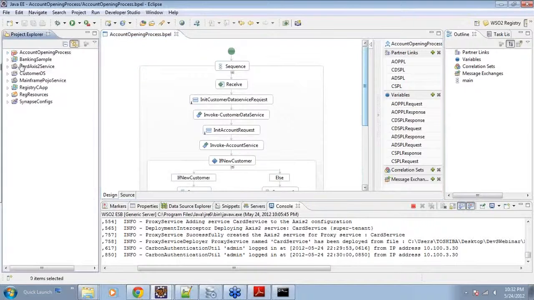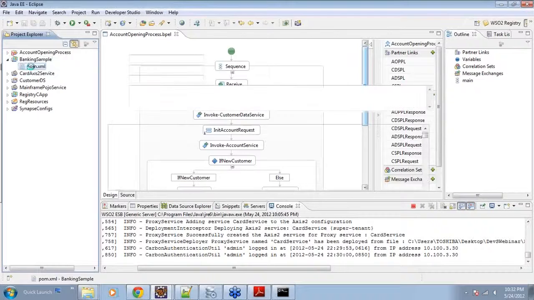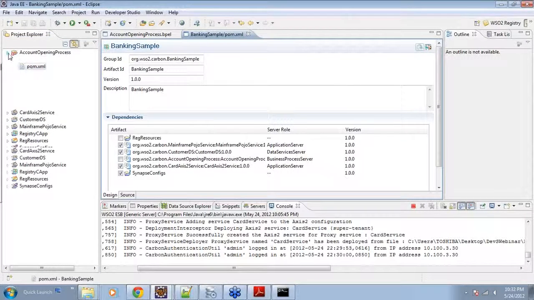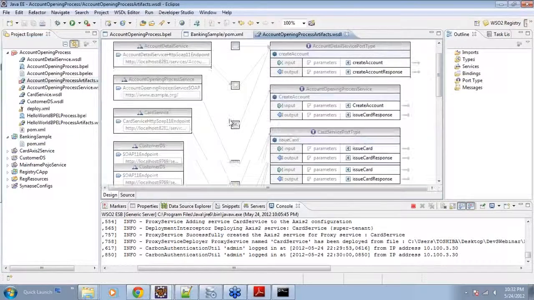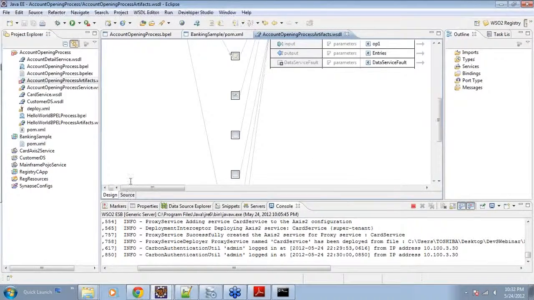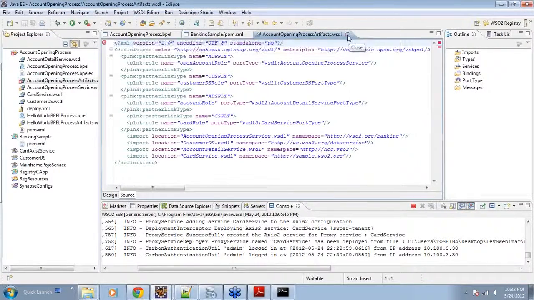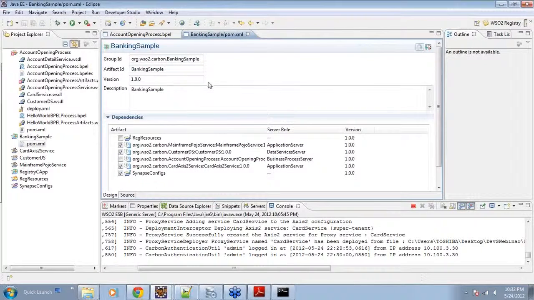So let's go ahead and deploy the BPEL process into the BPS server. In order to do that, again go to banking form, and here you will see some errors because there are some validation errors in this, but it won't affect the functionality.